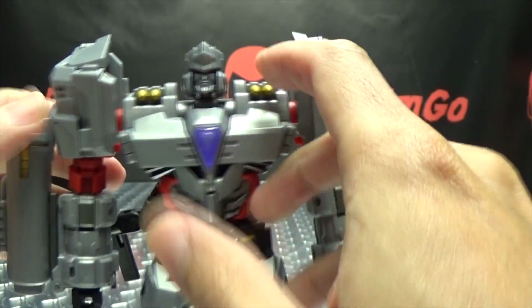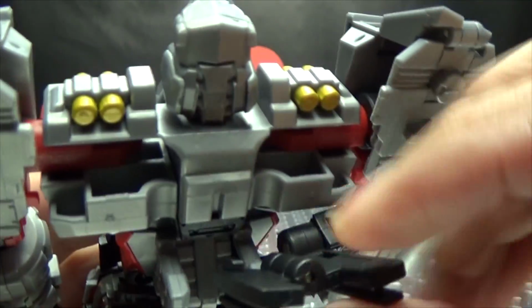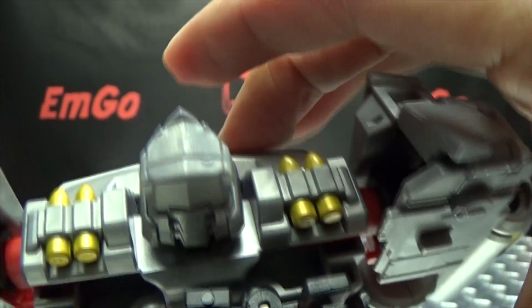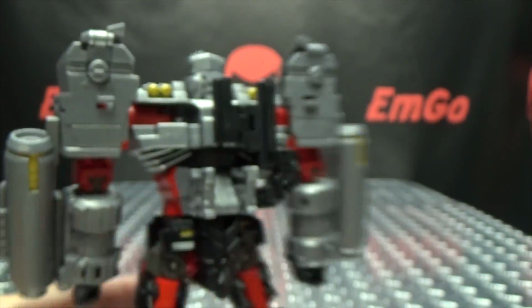And there you go. And this section right here, you just bring this up against his back, and this tab right there will just go into that slot right there. That all just sits right there. You can see there's even a little groove there for that hinge. And that sits right there.